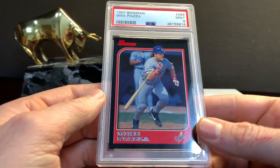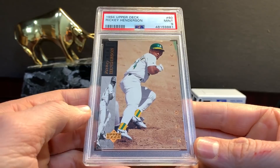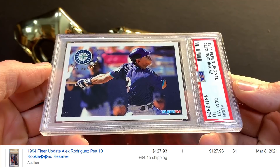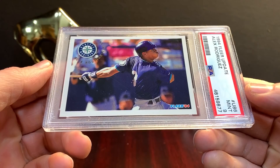Sweet Strokes. This is a PSA 10 — that's kind of a neat one. Sweet Strokes '97 Frank Thomas. '97 Bowman's rough — beautiful copy though. I don't really know what else. Maybe if it was pushed down just a tad it looks like a ten easy. Ricky Henderson '94 Upper Deck base. Fleer Update A-Rod '94. A second one — there might be a third. Value on this I would say $150-$200 on the update. There's a third one — this one's a nine. These were just pulled from factory sets.